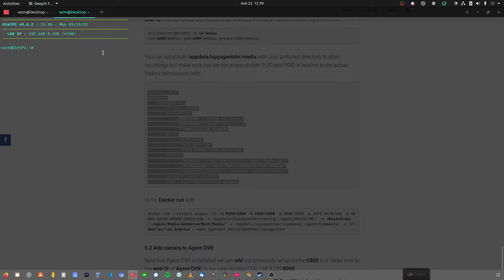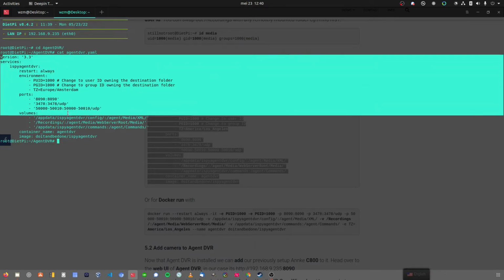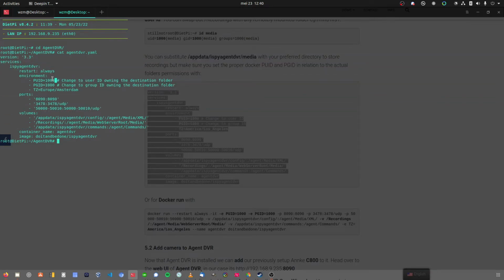And we're logged in. So I have the Docker Compose script handy already. There we go. It's Agent DVR YAML. Alright. So this is our Docker Compose file. You see we've set the UID and the group ID of this local folder.